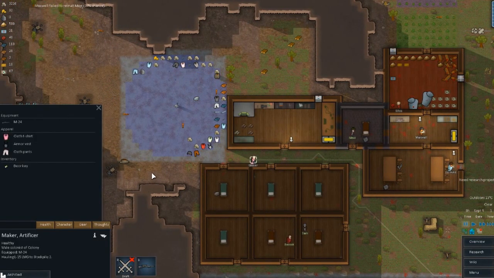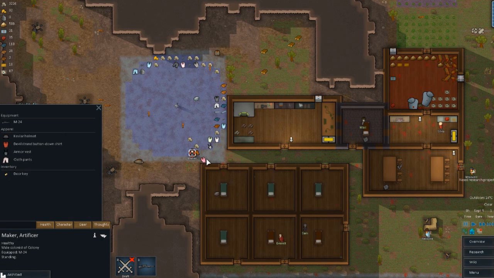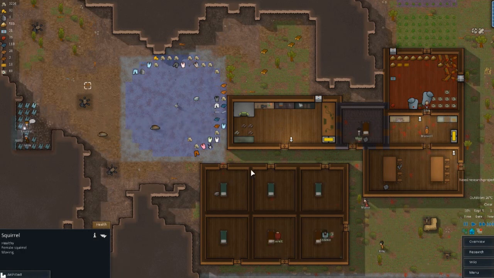Alright, so we've got a double strand shirt here, which is actually really good. We're gonna go ahead and check in here. Yeah, you've got a t-shirt, so we're gonna have you wear that button-down shirt. And we're going to have you wear this Kevlar helmet. And that should be good. And these are t-shirts. I can't tell the difference between the t-shirts and button-down shirts in this game. There's a button-down shirt. I'm not going to worry about it right now.